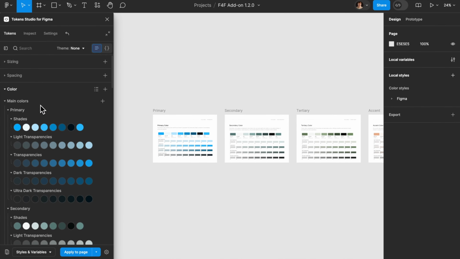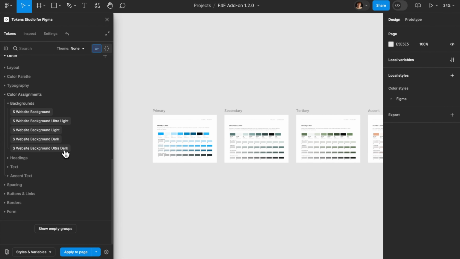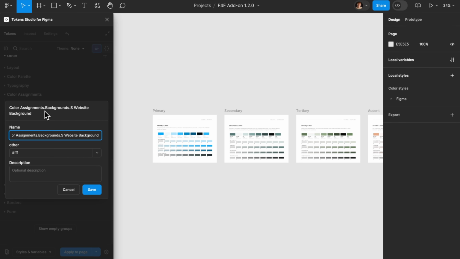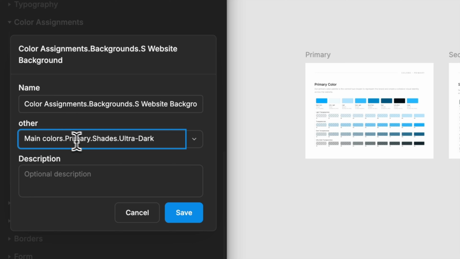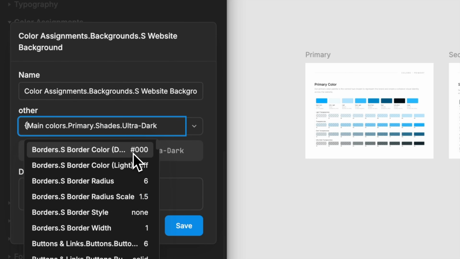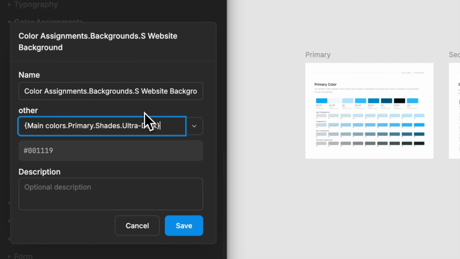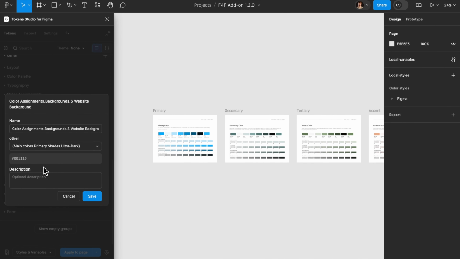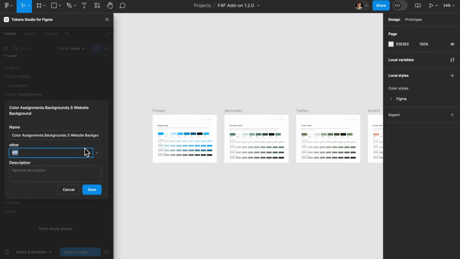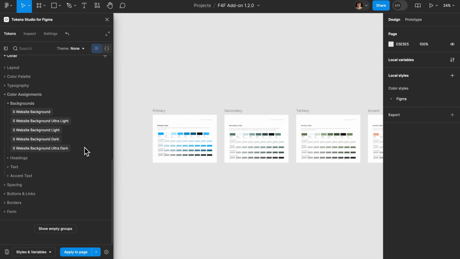Going to click cancel. Let's just close the color and go back to website background and just paste the path here. The only one thing left missing is we need curly brackets at the start and the end of the actual path. And now you can see that it renders the hex code here. And I just changed the overall website background color. But let's go back. I will leave this as a white value. So that's for the backgrounds. You can play with these however you want. You can adjust every single variation of it.